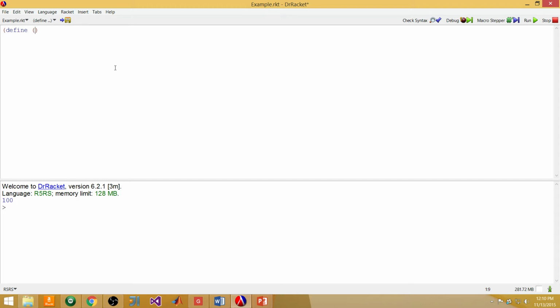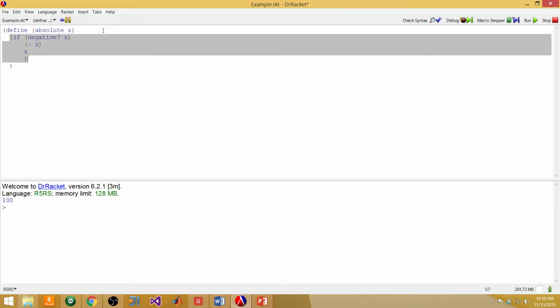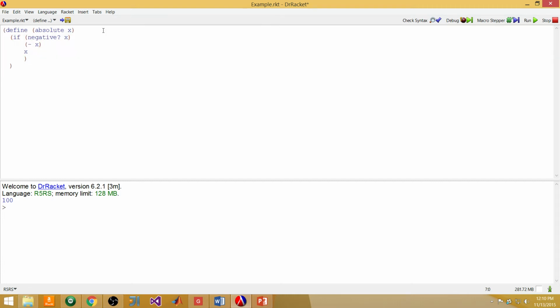Let's use the example in PowerPoint slide 23. Define absolute x: if, and we need to make sure, since it's a form itself, if negative x, minus x, divides x. Make sure everything got closed up. Cool.